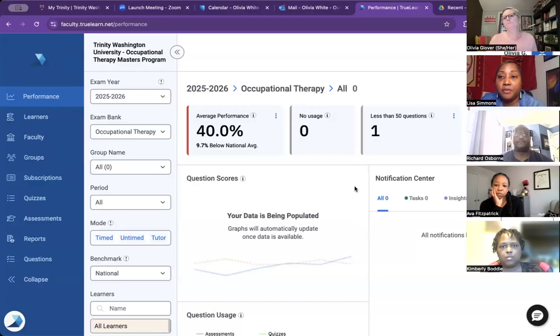Can I jump in right quick? For those of you who haven't seen the multi-select, it is very different. I'll see if I can pull up one of the questions. Those clinical simulation formats changed in 2024. The whole test changed in 2024. And across the country, they're seeing a dip in pass rates, at least as presented by program directors. NBCOT said there's no dip in pass rates, but program directors are reporting a dip in pass rates. So hopefully this will help to improve that.